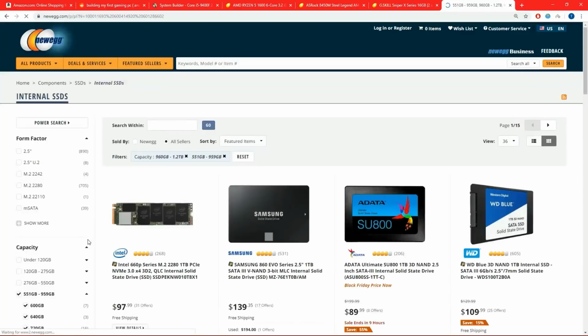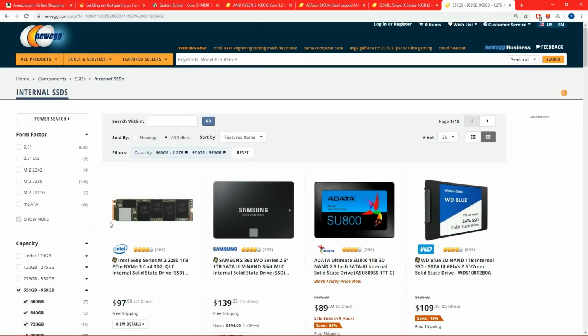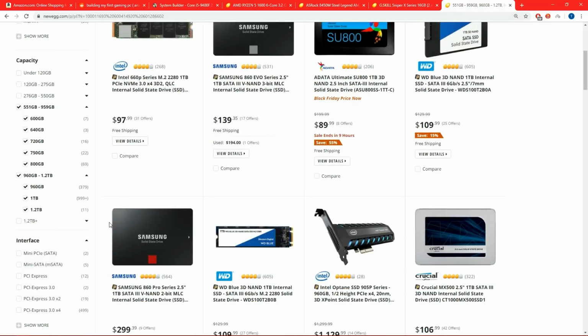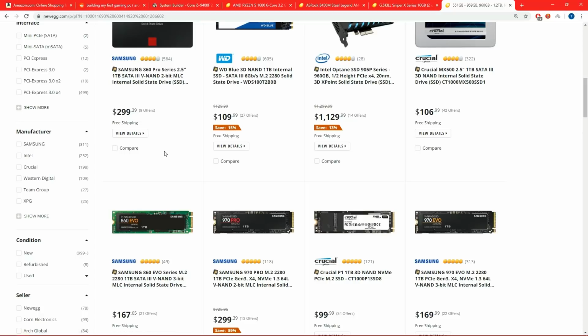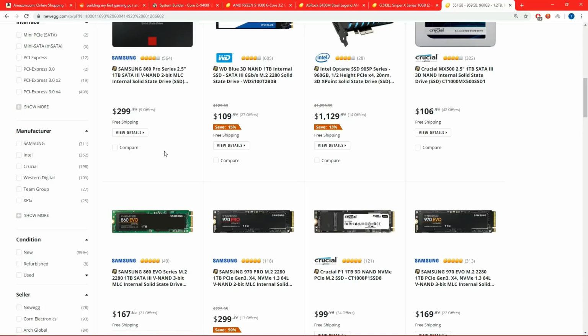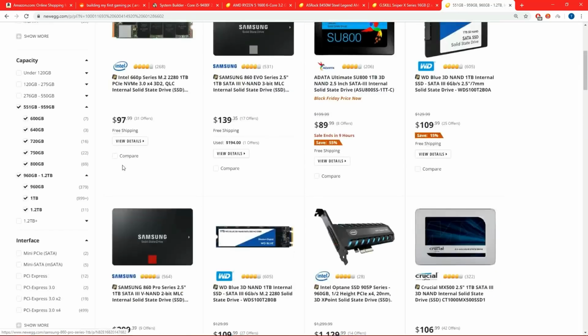I'm going to be honest, I actually recommend not skimping on the SSD early. I know it's upgradable, but I think it's a good idea to have a decently fast boot drive from the start that you're happy with, and then to add further drives later so you don't need to reinstall Windows. Again, this is just my opinion.